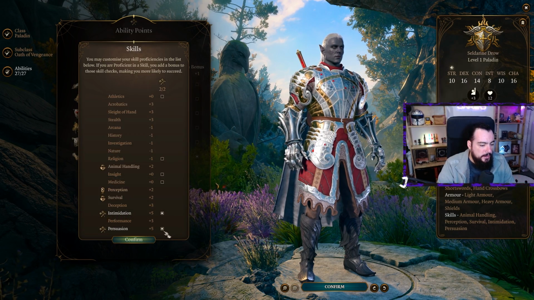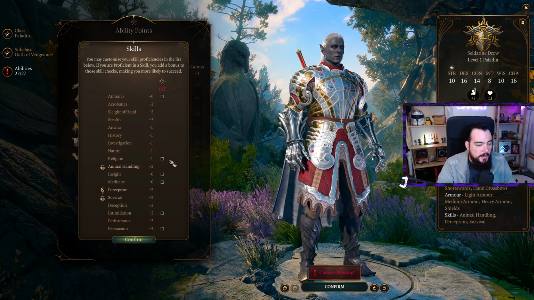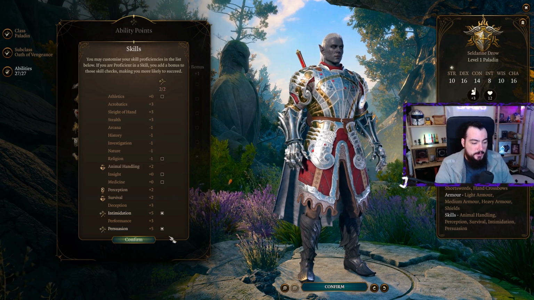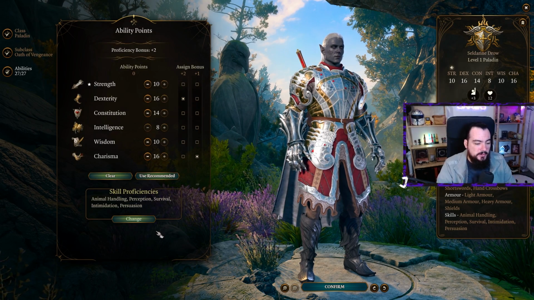And then as far as skills we can pick, we have a decent choice here. I would go with intimidation and persuasion, just because they're the ones that we have a high bonus in already, so we get the most out of picking those skill proficiencies.